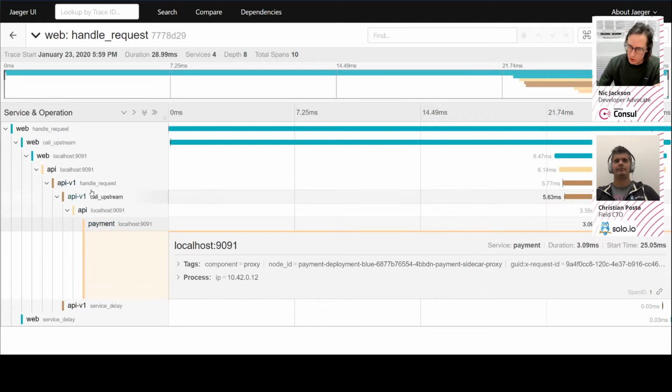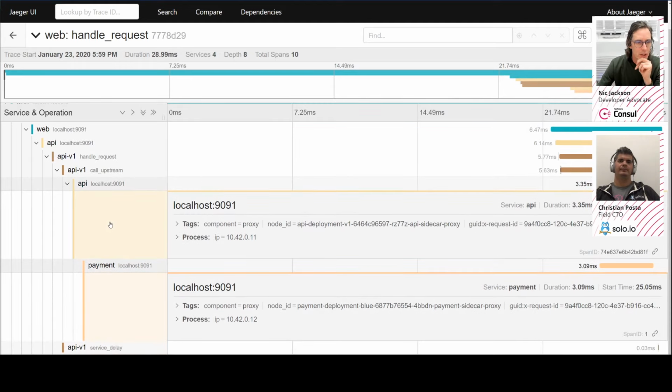So again, I've got that continuation of the trace, and then I go to my API, and from my API, what I'm doing is calling the payment service. So you look at the payment service here, and again, this is the service mesh handling it, it's created that span for me, but then it goes dead. So I know that my payment service API code hasn't created a span. I haven't seen the calls to my currency service, the trace has gone completely dead at this point.